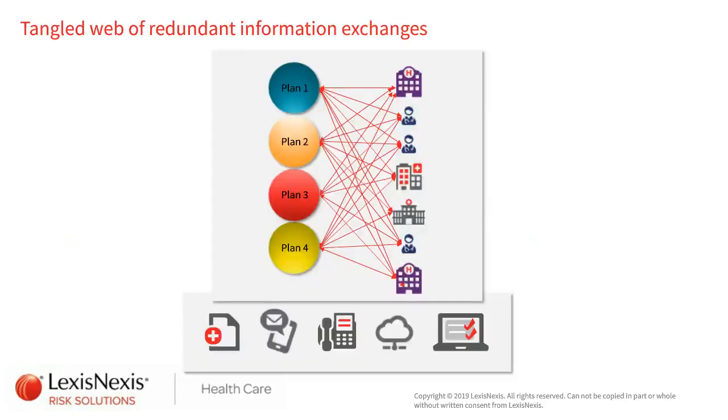The next point is the topic of how there's a redundant information exchange. Sometimes I've heard Jeff talk about this being a tsunami of information, and that's a pretty apt description. What you have going on here is you have providers and groups that are sending or sharing their information for each payer plan that they work with. And then to flip it around, the payers and plans are also reaching out to confirm information in order to meet regulatory requirements. So you have information going in both directions.